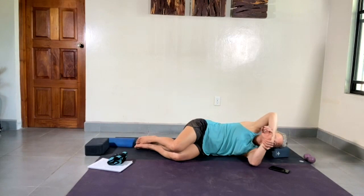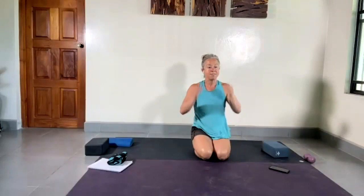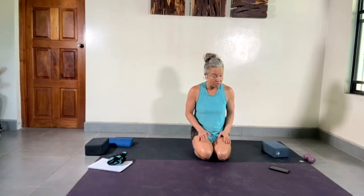Boom, like so. Okay, as usual, everything takes longer than I thought and I'm going to run out of time, but I want to do one more exercise with you because I really wanted you to get a sense of some of the variety of exercises that you can experience in a Kinstretch class. So we're going to do some end range rotations and we're going to do them in shoulder extension. So you've got options here.